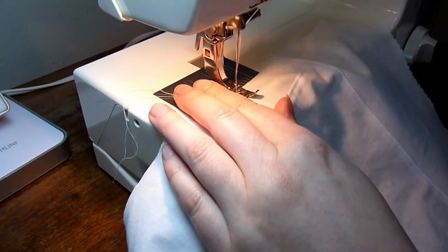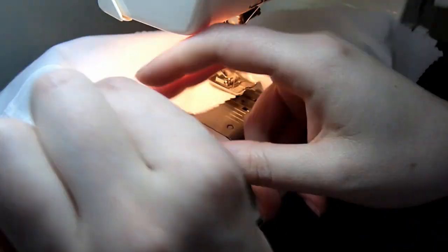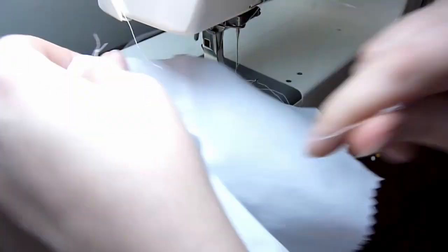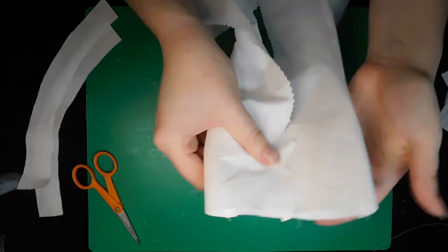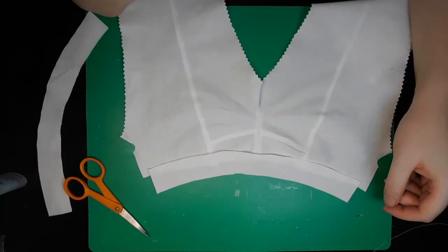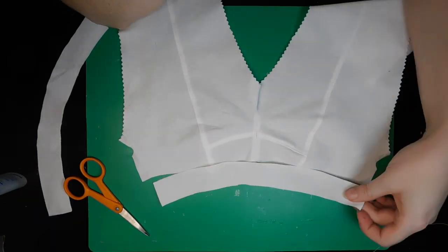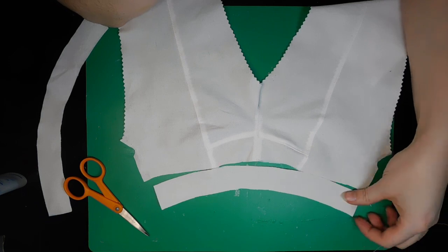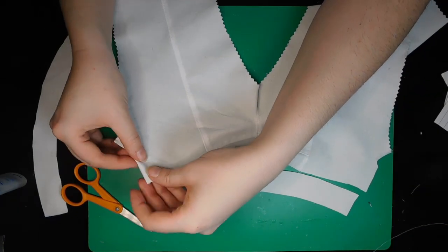I couldn't decide if I wanted to do just one side or both sides, and then I thought, eh, what the heck, and I did both sides. So now we have one big line, and I did this because I thought it would be easier to put the waist on this way, and I think in the end it was, but you can see it takes me a while to figure out exactly how the waistband is going to go on there.